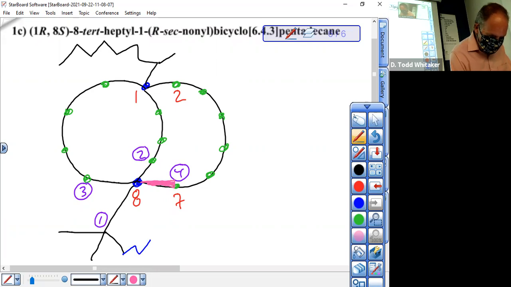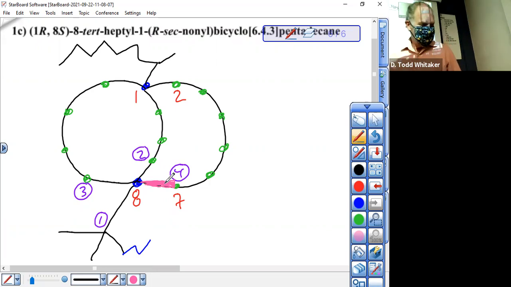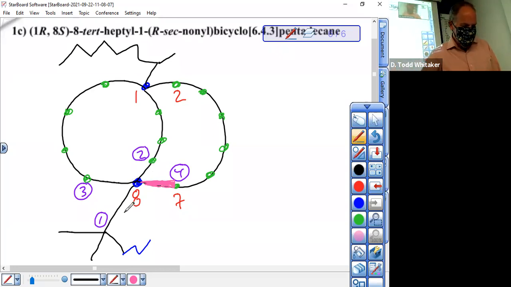Now, every stereocenter in nomenclature, you have to draw a wedge and a dash. Pick one of the adjacent bonds to the wedge to be the dash. Do not pick this bond that is across from it. That is not a proper tetrahedron. If you put this on a dash, I will dock you a 1/2 point, and you'll get an illegal tetrahedron warning. We don't want it. You can put the dash here or here because they're adjacent to the wedge.